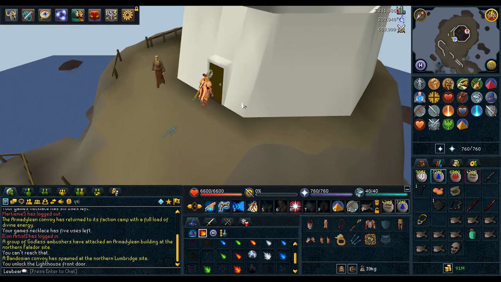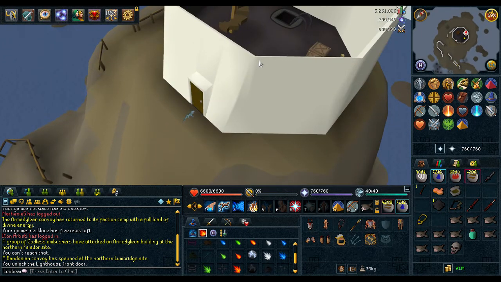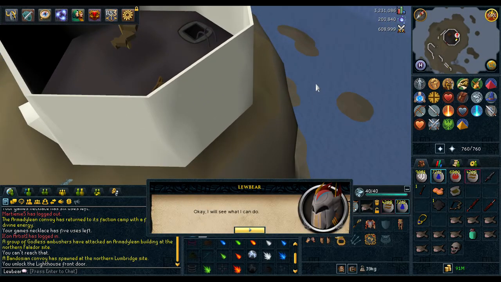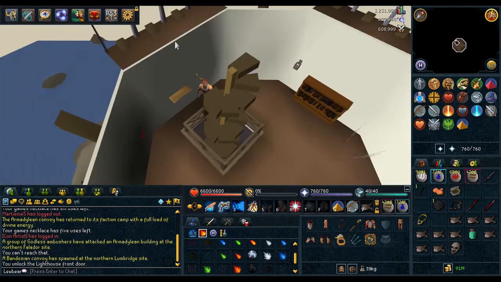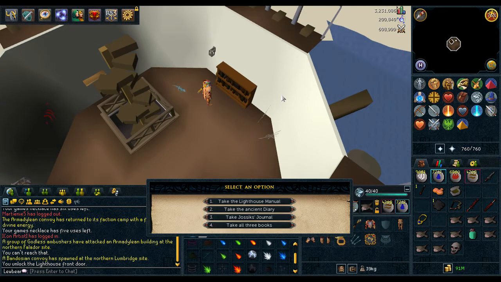Use your key on the door and walk through, and now that you have gained access to the lighthouse, you're going to want to talk to Larissa really quickly and go through the dialogue. Okay, so now that we spoke to Larissa, we're going to want to go upstairs and search the bookcase, which will be north of the 2nd floor of the lighthouse.